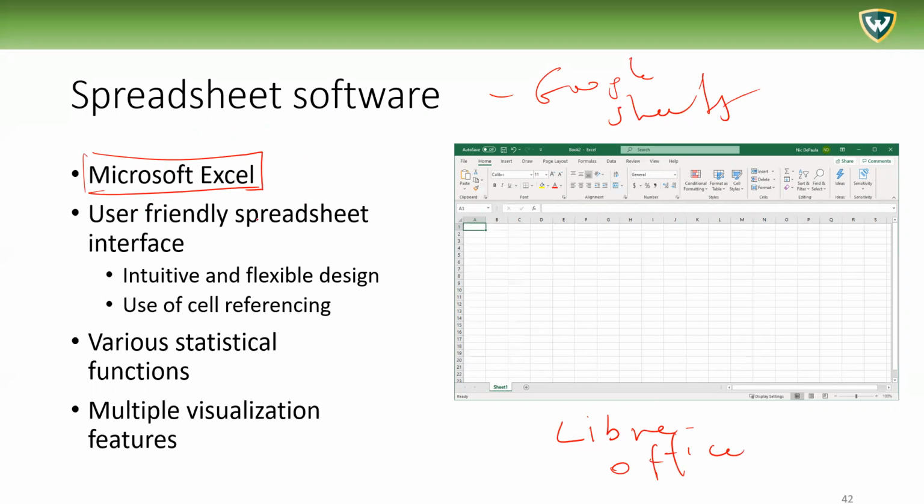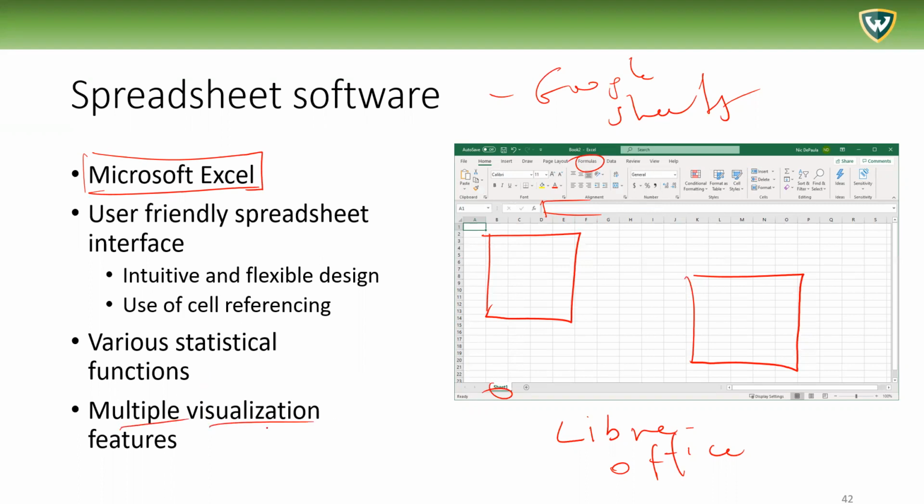Microsoft Excel has a user-friendly interface, and it's kind of intuitive and it's flexible. You can delete columns, open columns. You can kind of create a table with some of the cells, or you can create another table with another of the cells over here in the same sheet. There are various statistical functions available. Before they used to be add-ins, and you had to add something from the background, but now you can just go to formulas and there's a bunch of functions over there that you can just plug in here, and so it's a beautiful thing.